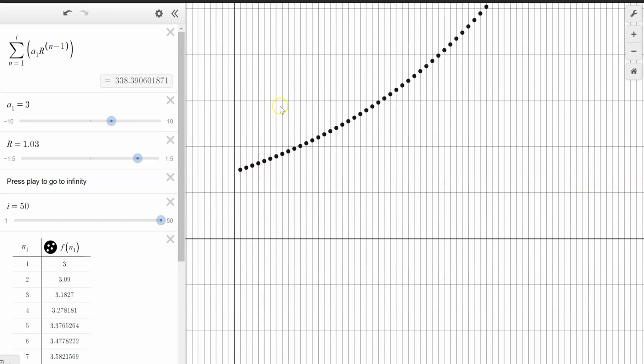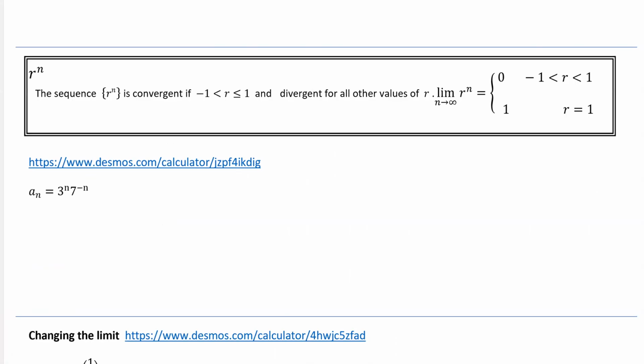So it is divergent. If our r is bigger than 1, we're getting things like 2 or 3 or 4, and 4 to the power of n will be massive. So if you have something like 1/2 to the n, we're going to be going to 0. If you had 2 to the n, then you're going to go off to infinity. It's because this is a fraction. If you think about a fraction to the power of n, it'd be a half of a half of a half of a half of a half of a half. It's getting super, super tiny. So as we keep plugging our n values in, it gets smaller.